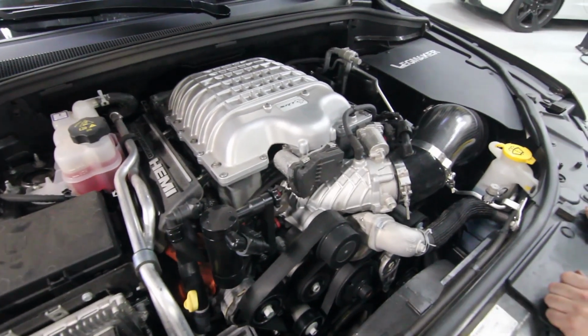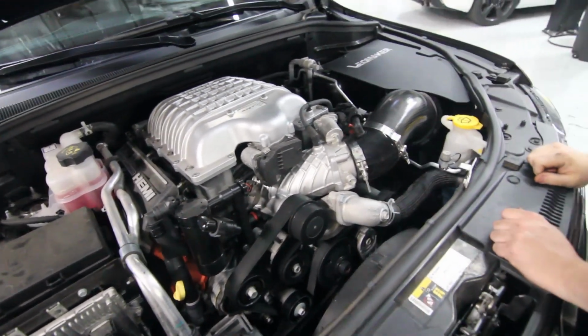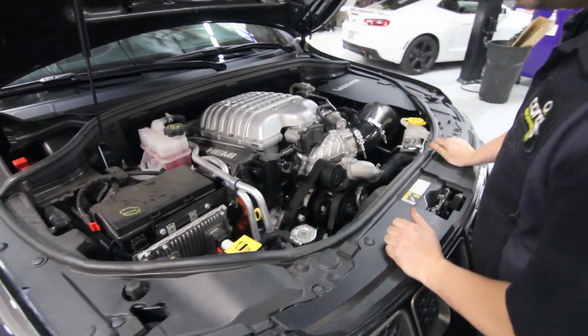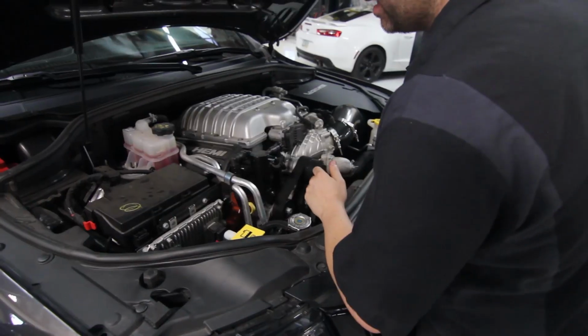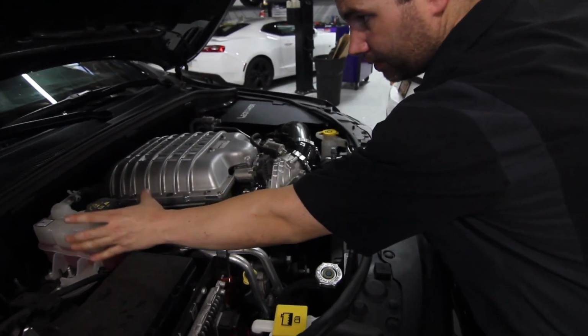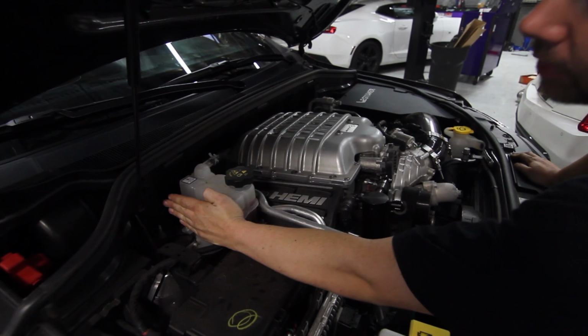Would you just look at it? That's cool. So we're gonna come up with a couple things. One, I don't really have much room here to make a tank. I was hoping to make something kind of cool.